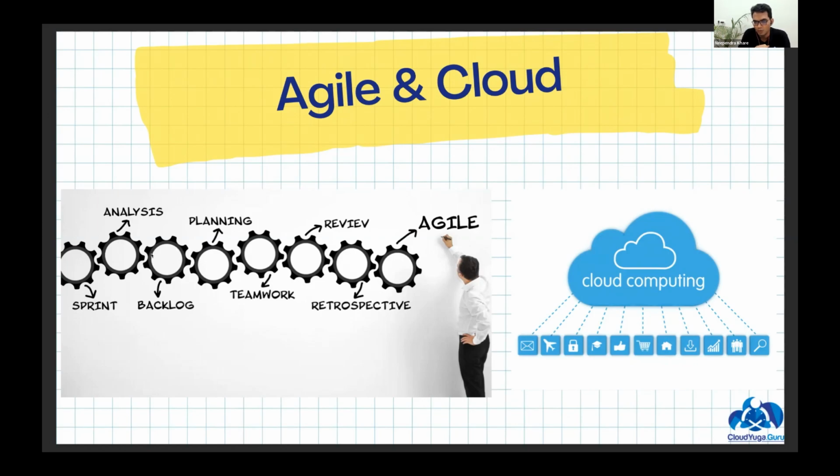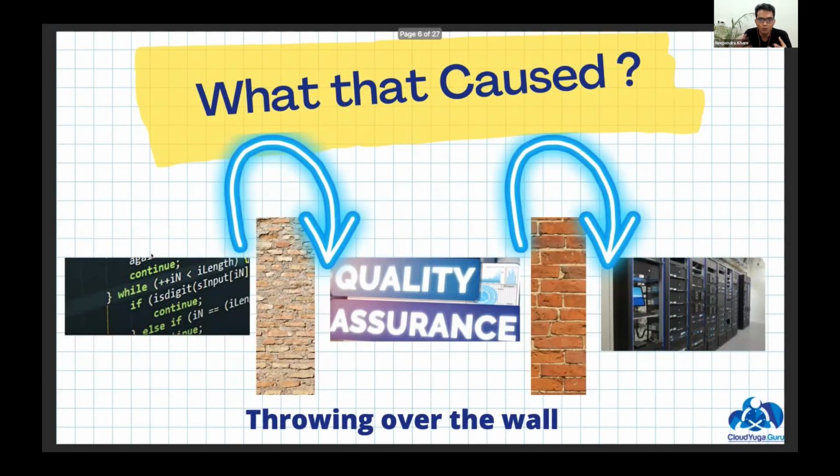And then of course cloud computing has come, in which we can now do things very fast. We have to provision an instance for testing or for production, and we go and create that, right? So now that Agile and Cloud have come, the previous model would no longer work, because if you have to do something in a 2 week or 4 week sprint, you need to make sure that something is working, and that what I'm doing really makes sense or not.